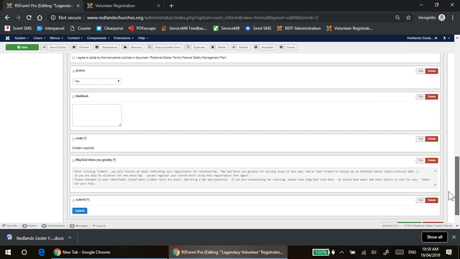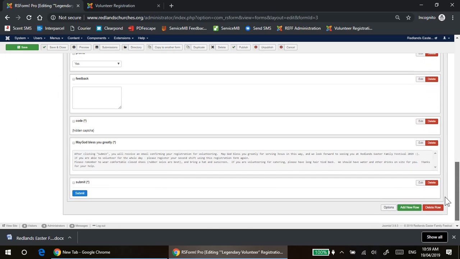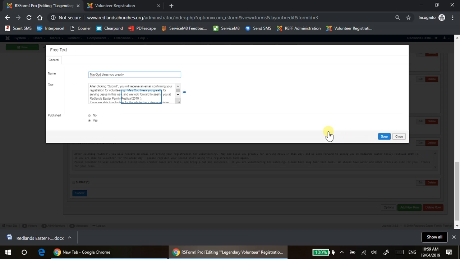So firstly, what we're going to do, assuming that we're coming to do this in 2020, we'll scroll to the bottom here. First thing we do is we want to modify this field, because it says here 2019. So we'll click Edit. And so what you want to do is just change that to 2020.